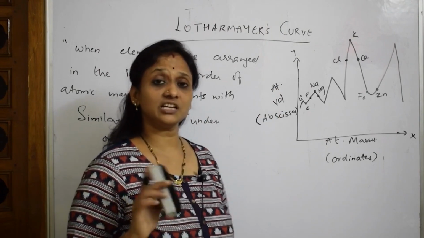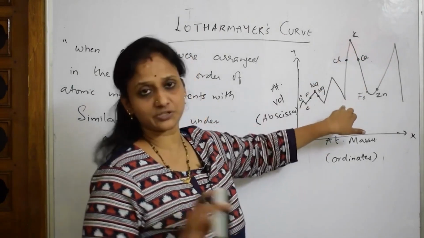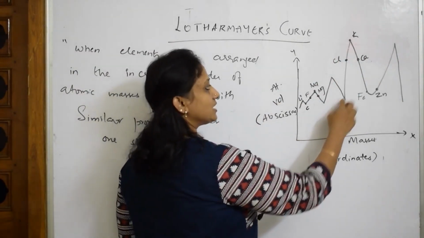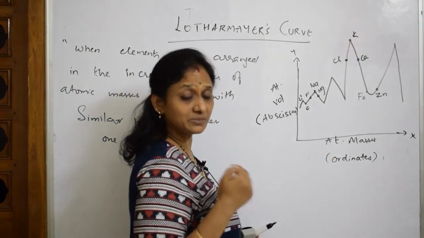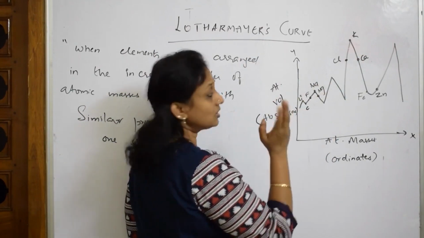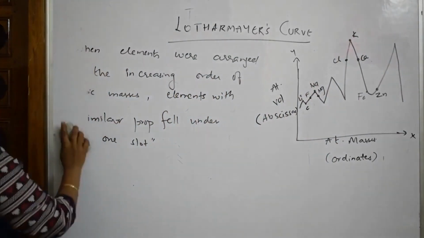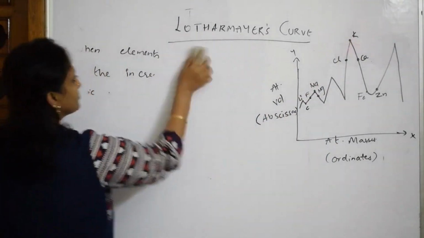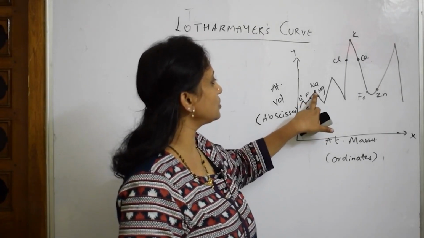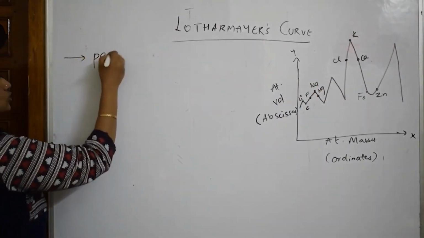So what Lothar Meyer observed is, when he considered the two quantities, atomic volume and atomic mass, and arranged the elements based on them, he saw both peaks as well as troughs. If I speak in the form of a wave, he observed the crest, the higher part, and the trough, the lower part, the depth. So let us write his observations one after the other. The first important thing he said: all the peaks, be it lithium, sodium, or potassium, are occupied by electropositive elements.